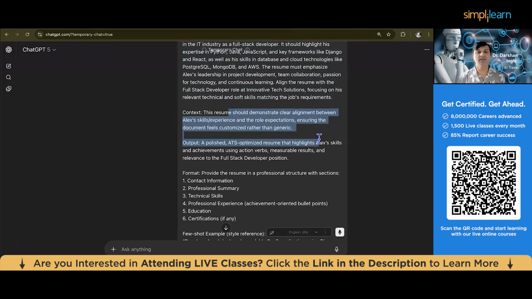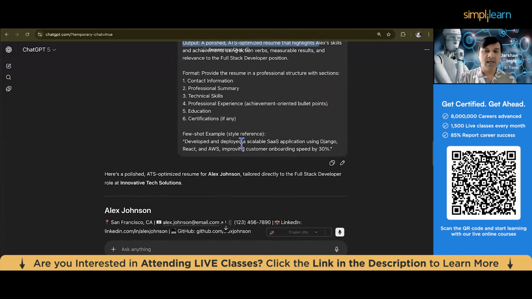Output is a polished ATS optimized resume that highlights Alex's skills and achievements using action verbs, measurable results, and relevance to the full stack developer position. Format: provide the resume in a professional structure with sections: contact info, professional summary, technical skills, professional experience, which is achievement oriented, bullet points, education, and certifications.